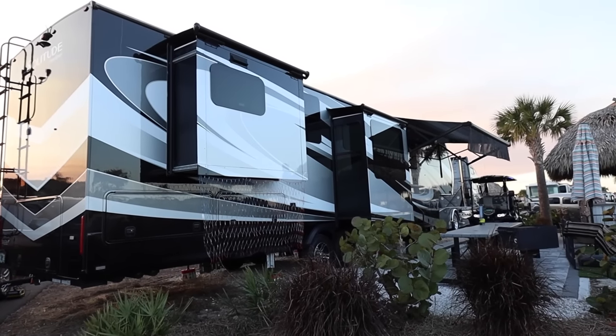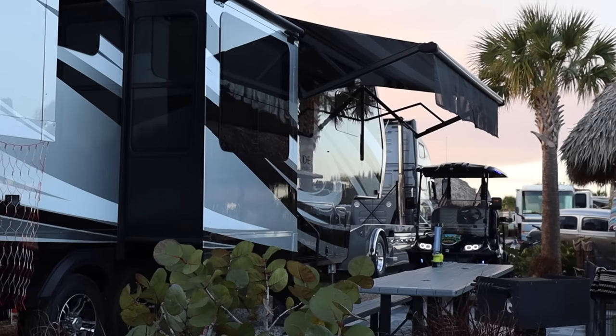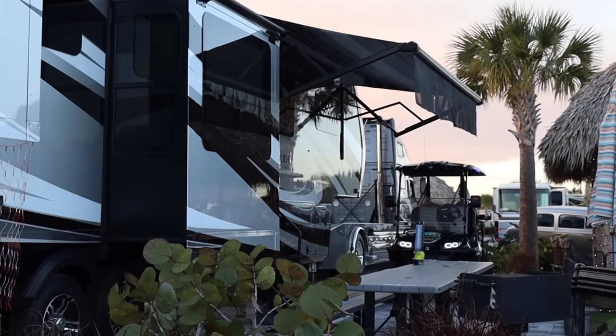I did my homework on this truck before I bought it. What they refer to as an HDT — a heavy duty truck for RVing. I was going to purchase a new RAM truck and found out it was like six figures, and I'm not into paying over a hundred thousand dollars for a pickup truck. You can do your homework on these HDTs and pick one up for under a hundred thousand.